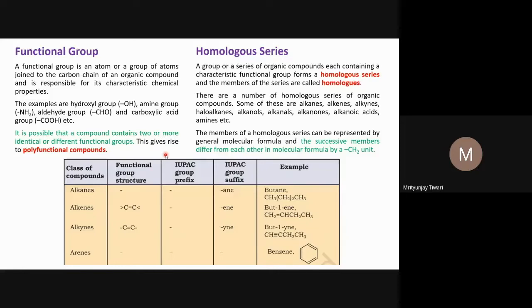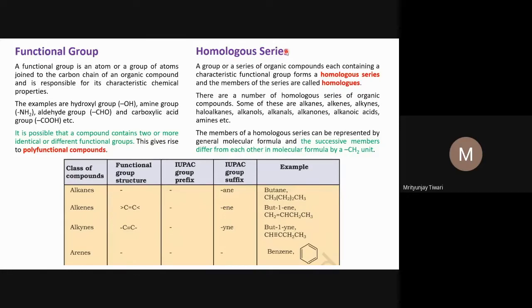If different organic functional groups undergo the same chemical change or the same chemical reaction, then we'll see which functional group gives the faster reaction. Or if more than one functional group is on the compound, we'll see which one reacts fast. Whichever reacts first, based on that people have defined the priority of these functional groups, the preferential order in which they do chemical reactions, and we will see those orders a bit later on. So before that, let's see the homologous series.